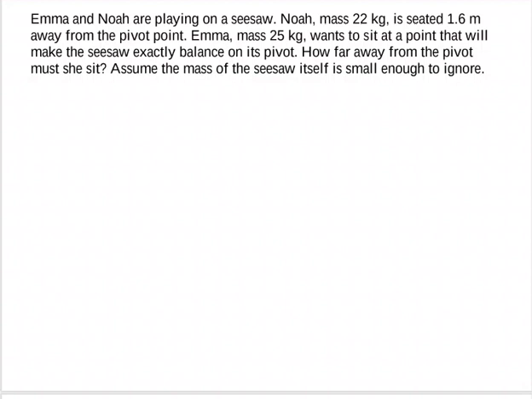So let's define the masses. Noah would be mass 1, and Emma was mass 2. It doesn't matter. We can do that. I'm probably going to want to draw a picture, though. So we have our seesaw. We'll put our pivot on here. Usually we'd use a triangle to represent our pivot like that. Now we have our person on one end, person on the other end. We want it to be horizontal.